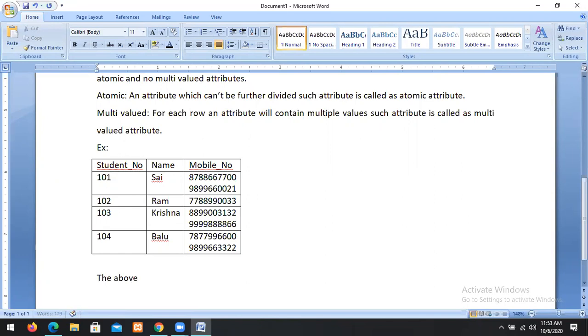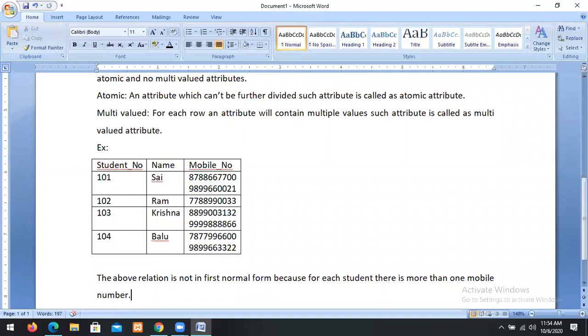The above relation is not in first normal form because for each student there is more than one mobile number.